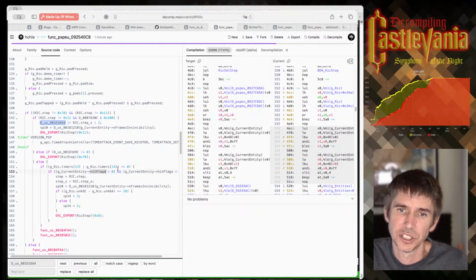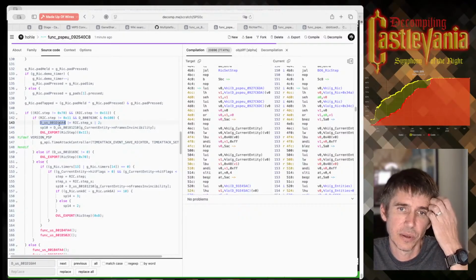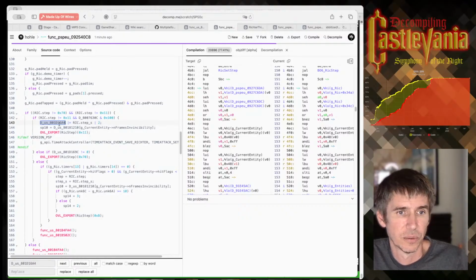So GCC generated this as a not equal to 0 condition. That 16A8, I thought that I went through all of these and found all the ones that were part of Richter.